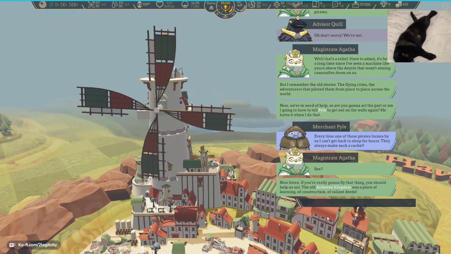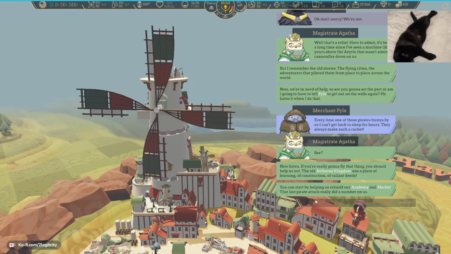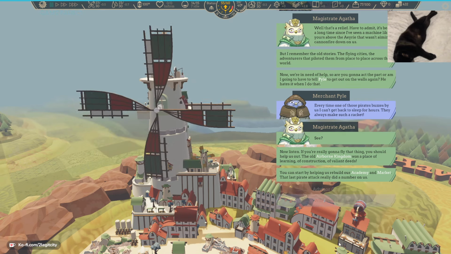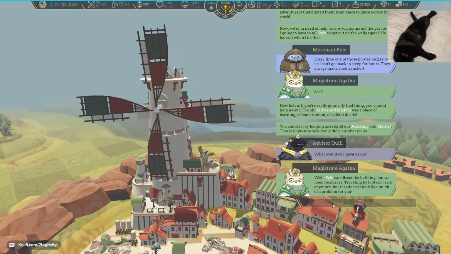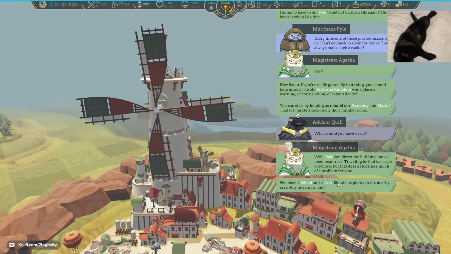Now listen, if you're really gonna fly that thing, you should help us out. The old Airborne Kingdom was a place of learning, construction, and of valiant deeds. You could start by helping us out to rebuild our academy and market. What would you have us do? You can direct building, but we need resources. Traveling by foot isn't safe anymore. Doesn't look like that's a problem for you. Sure.